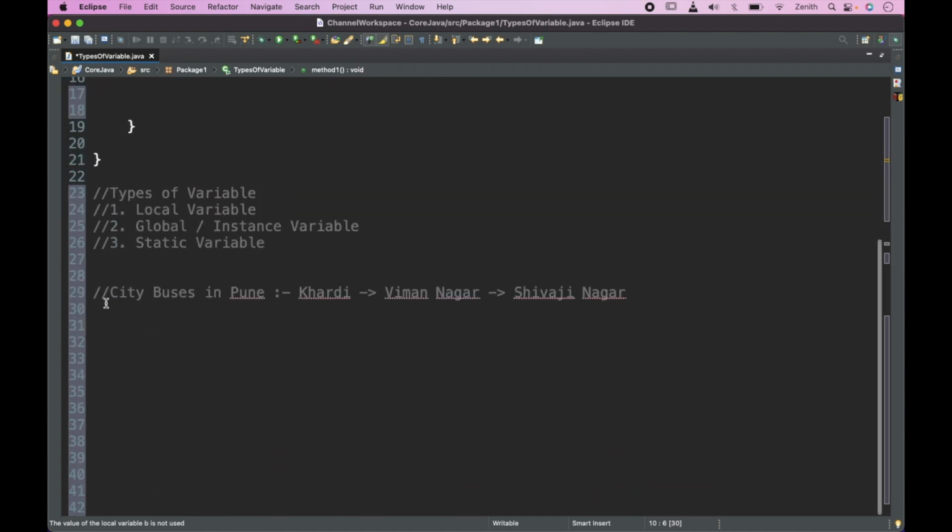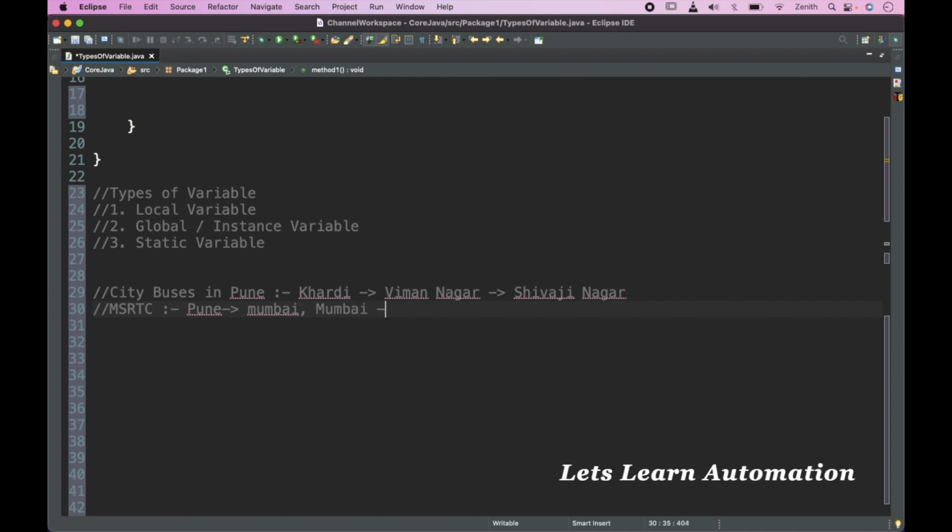In the same way, if we have government buses, say MSRTC, Maharashtra State Transport buses, these travel from Pune to Mumbai, or Mumbai to another city like Nagar.